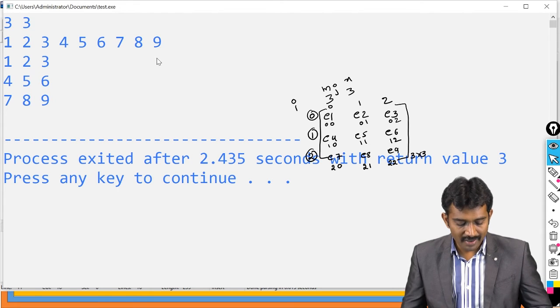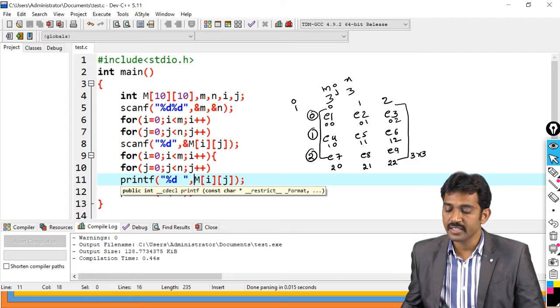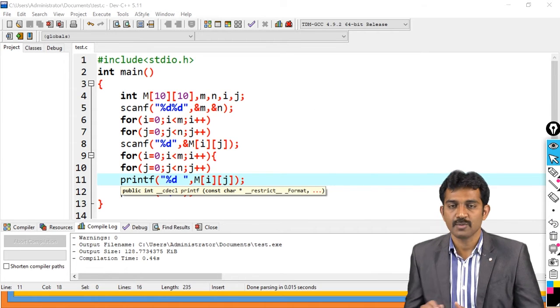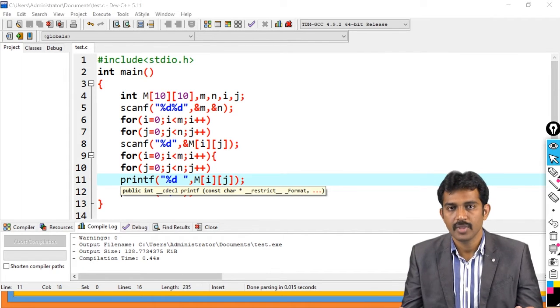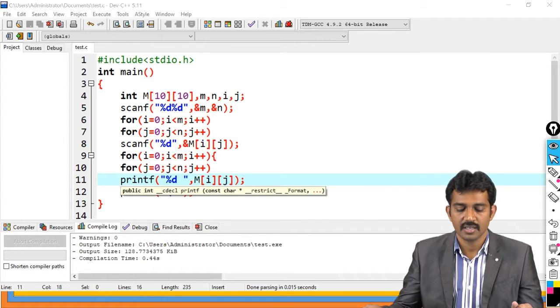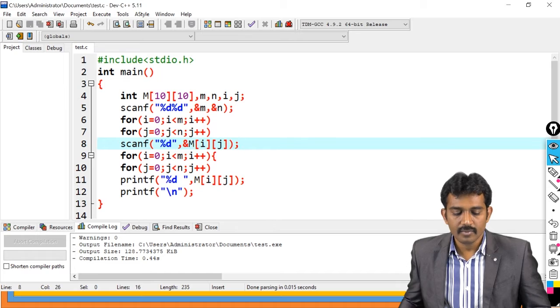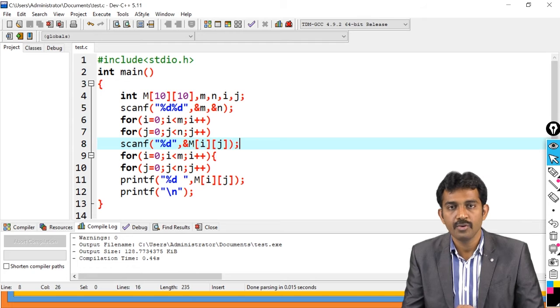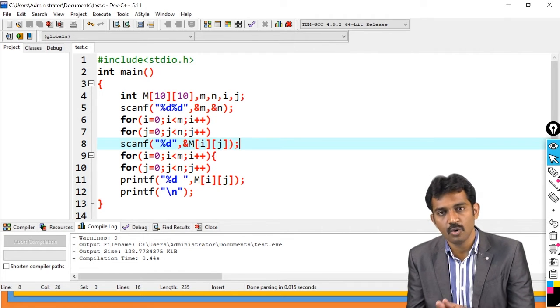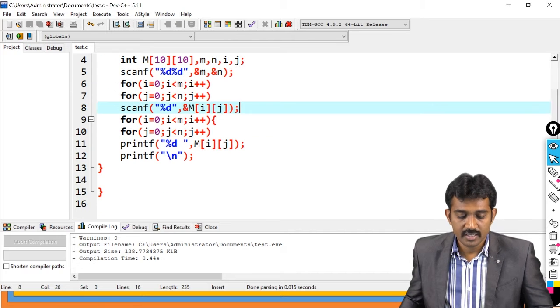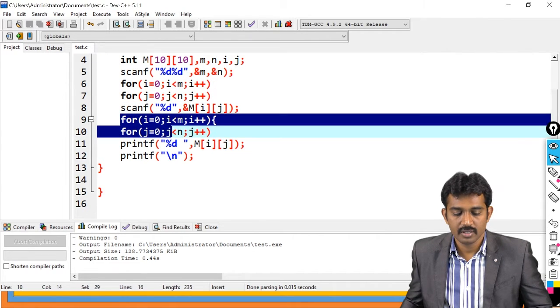Now our task. What is our task? Our task is to transpose. Transpose means rows become columns and columns become rows. Row values go to columns and column values go to rows. That is our task. For that reason, I'm going to find all the lower matrix elements, and those are updated with the upper matrix elements and the lower matrix elements. That's all. For that, you just use the same concept.